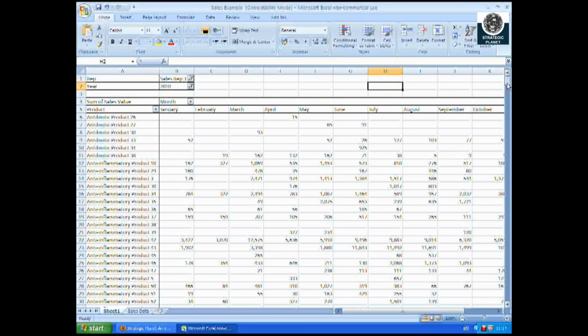Again, it gives you the same answer. You can see how powerful this tool is, and in essence, it is very, very simple to use.